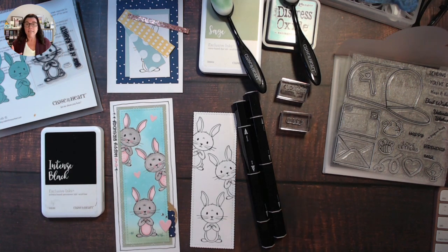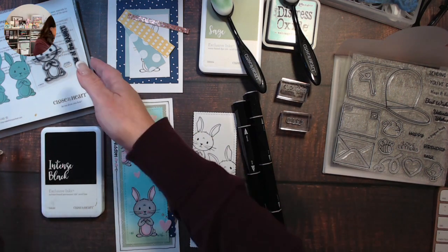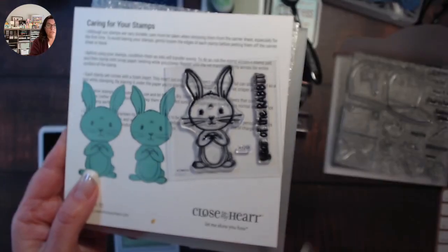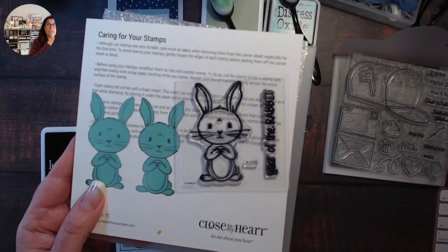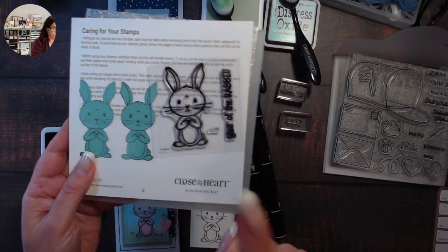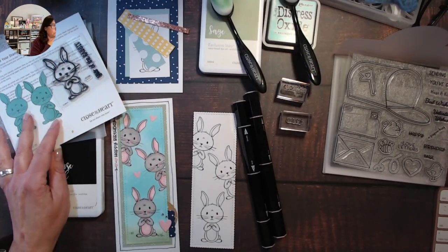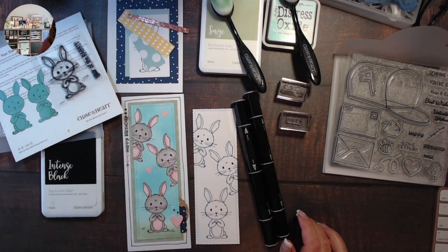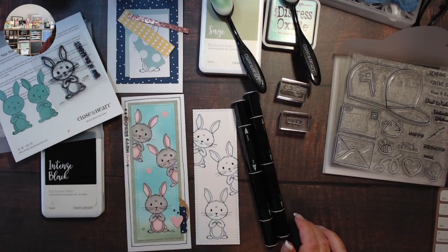So the second I saw this cute little stamp set, I knew I had to get it. And I'm just a sucker for the cute little animals. So you can see here's a little clue as to what I actually did for the slimline version. I'm just going to try and spin my light around and see if it's more light.